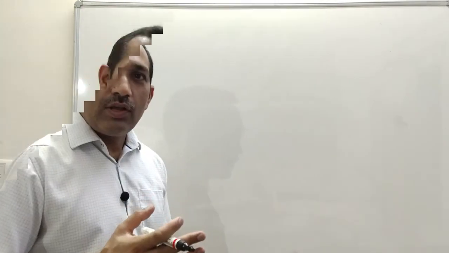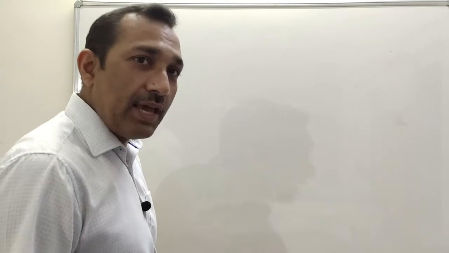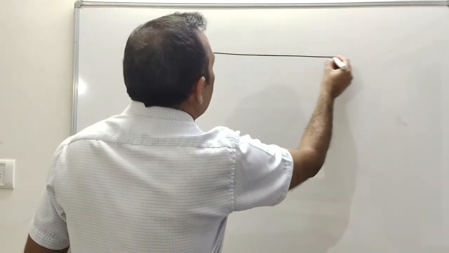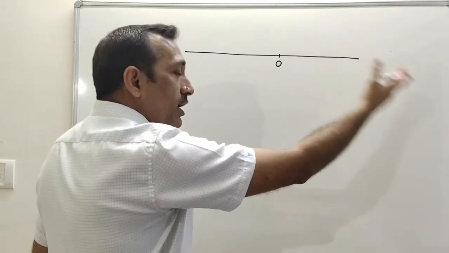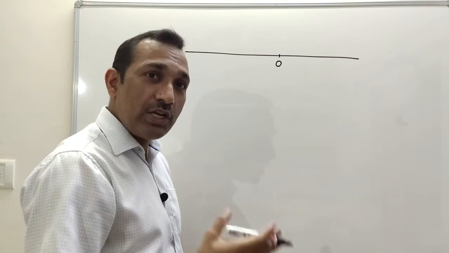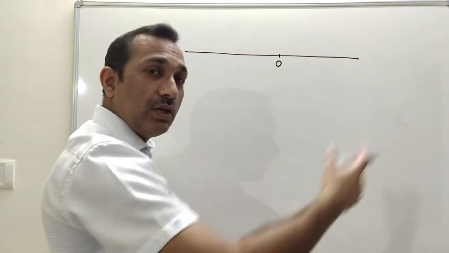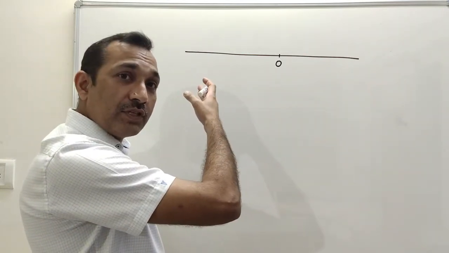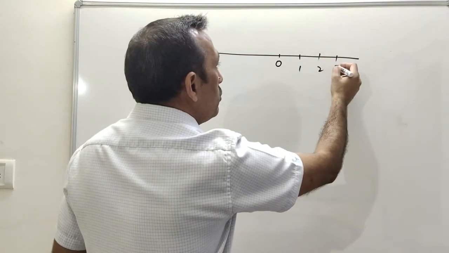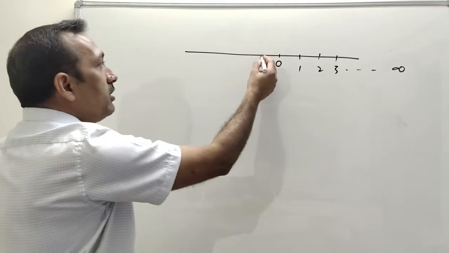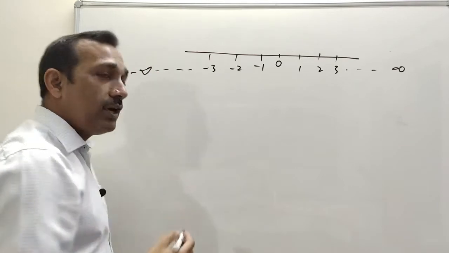Right? Now let's look into roots on the number line. What is a number line? Say, for example, I take a line and I take one point as 0. On the right side of 0 there will be all positive values till infinity. Okay, the value can go up to infinity. Similarly, on the left side there will be negative values. So I can write 1, 2, 3 and up to infinity. This side it will be minus 1, minus 2, minus 3 and up to minus infinity.